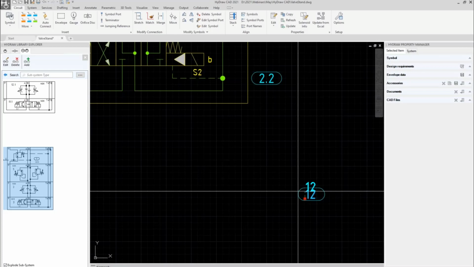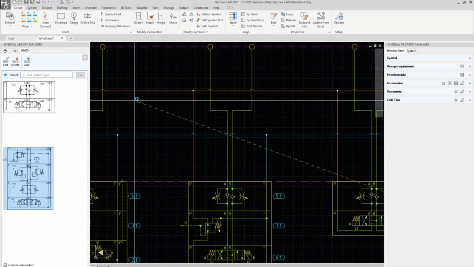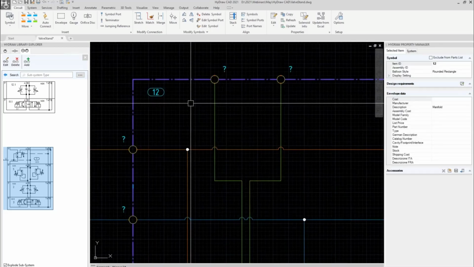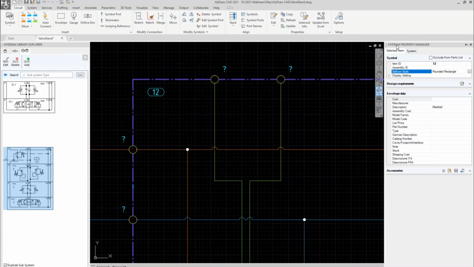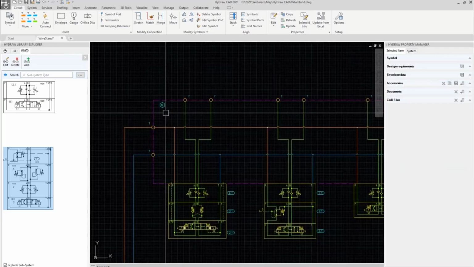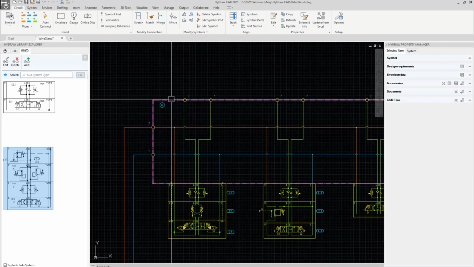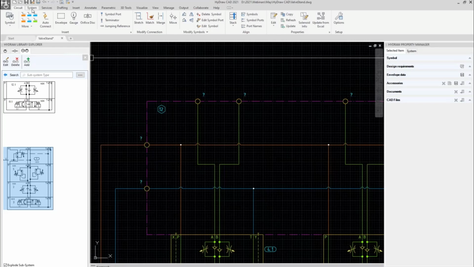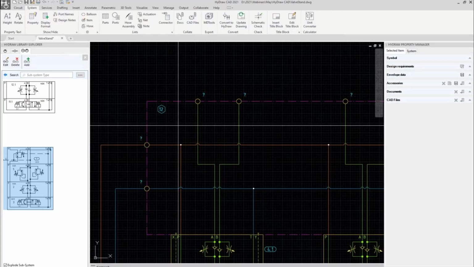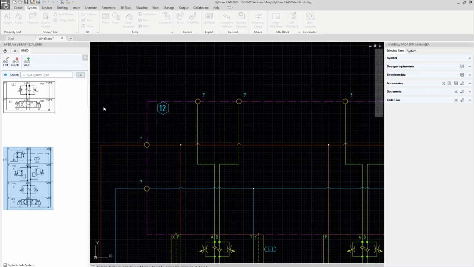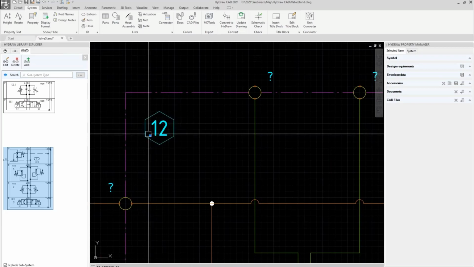This is the item for the manifold, so we put it on top left corner. And if we don't like the balloon, we can just change it one by one with a double click on the property manager. So we can change to hexagon. If the item ID is too small, you can go to the System tab and change height to a text. And we can make it 5 mm. And this is changing just the text for that particular item.